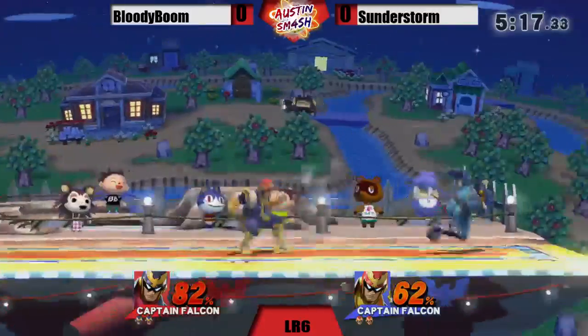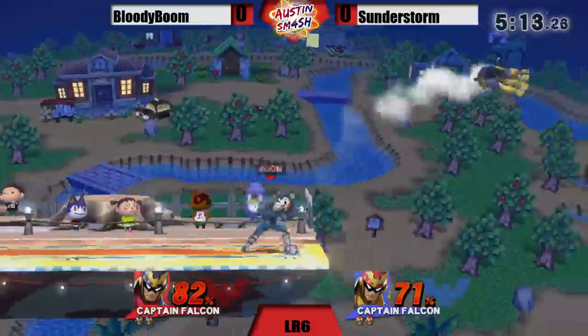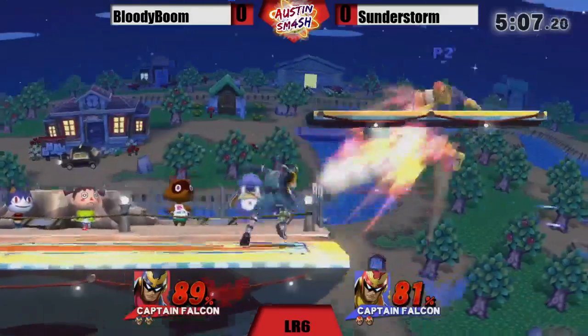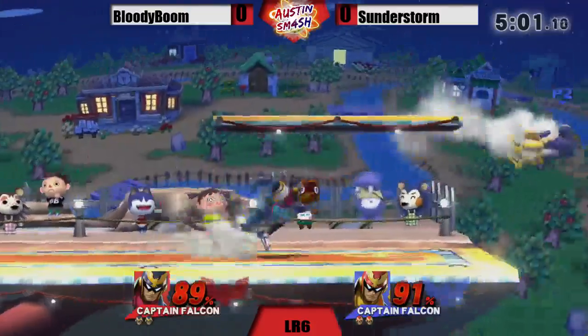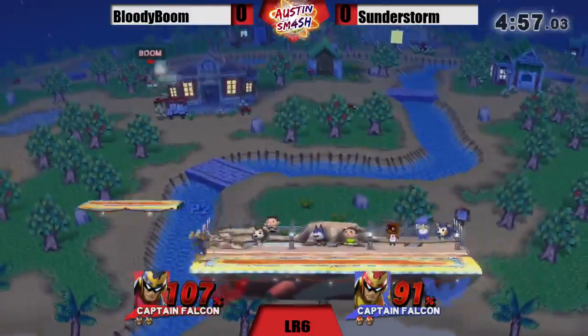But Thunderstorm has been adapting his style. He was one of the Captain Falcons who was very aggressive. He would go in and do those crazy edge guards on you. So now he's stopped doing that because he's noticed, okay, Austin players know how to deal with this now. So he's become a little bit more patient, which, as you can see, already has better results than last week.